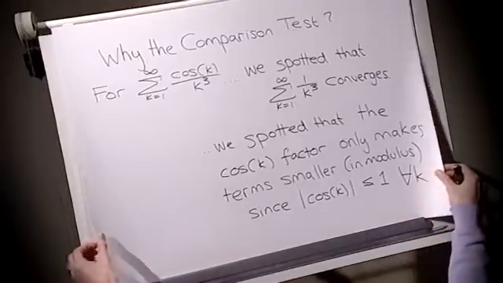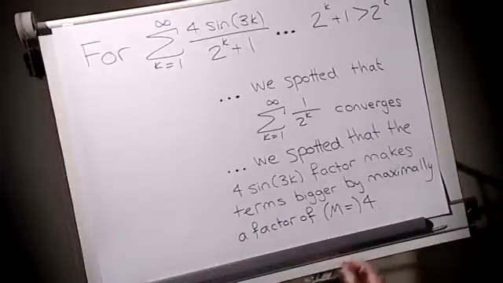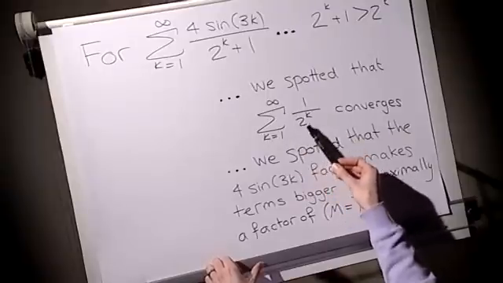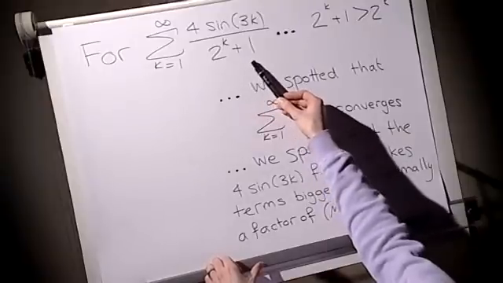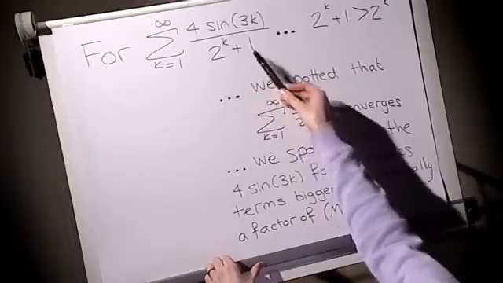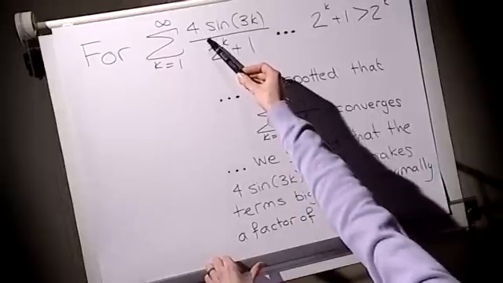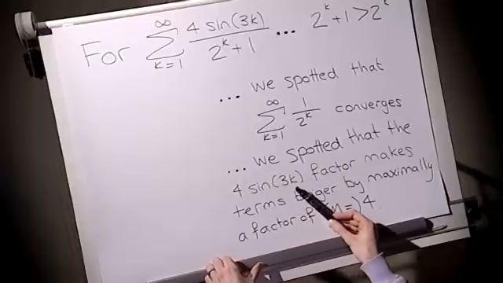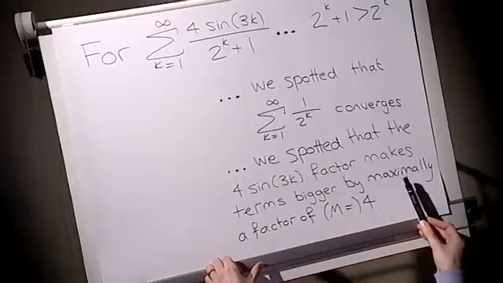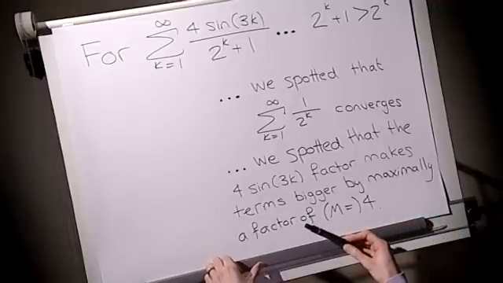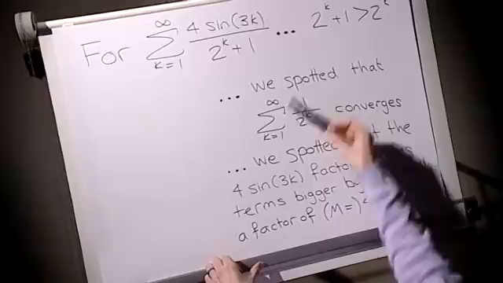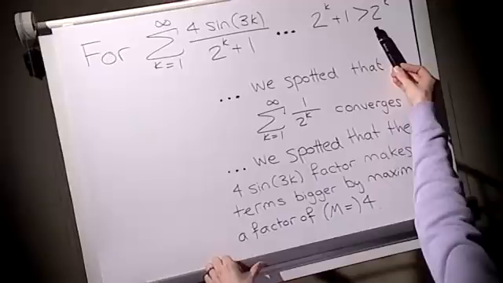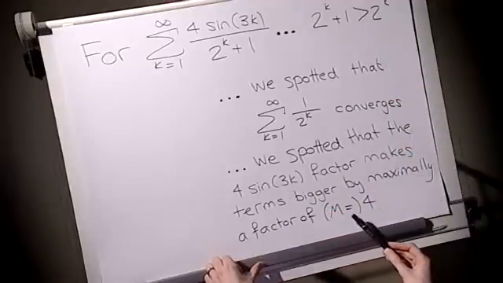What about the other example? For the second example, we spotted that the sum of 1 over 2k converged. And this sum here looks slightly smaller than the 1 over 2 to the k because of the plus 1. We're worried about the factor of 4, but if we choose m to be 4, then this factor of 4 sine 3k is no bigger than 4 for any k. So we're going to be okay. So there were three steps. It was spotting that 2 to the k was going to be a good comparison series, using this result to check that the 2 to the k plus 1 only made it smaller, and dealing with the top, which was always no bigger than 4.